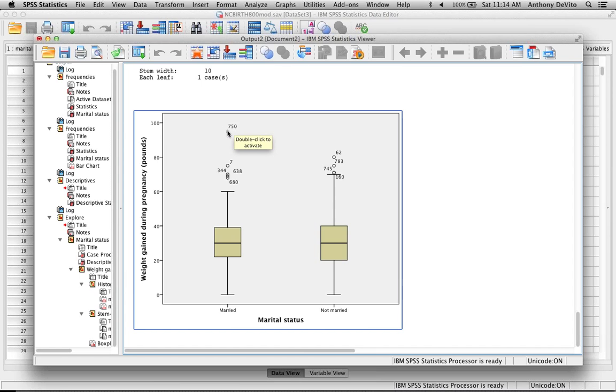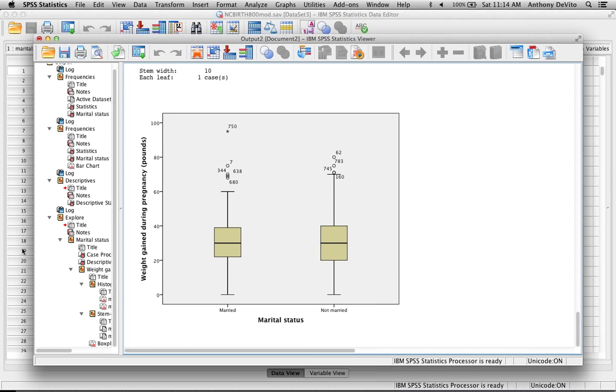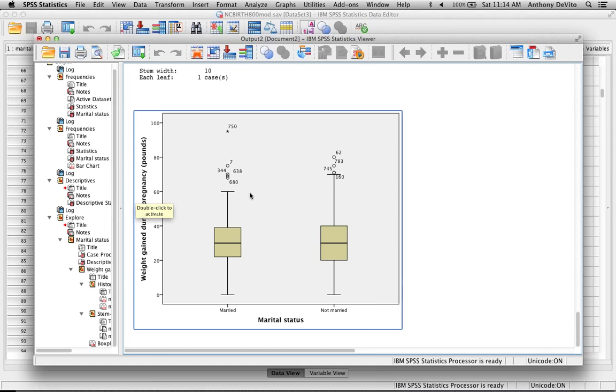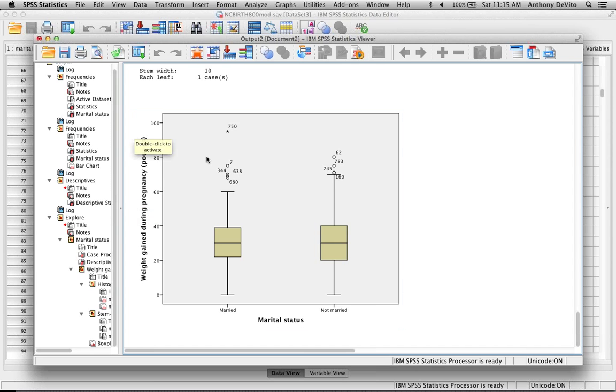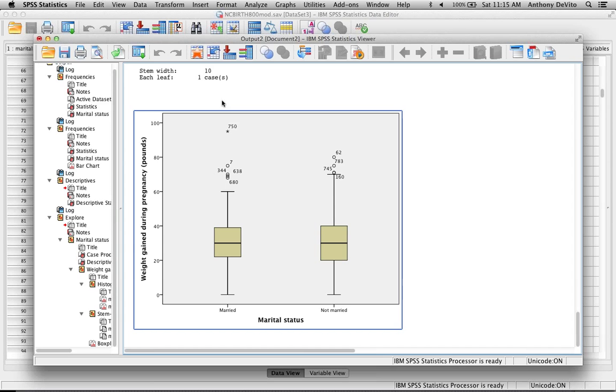That 750 is the subject line number on the graph. It's the 750th person down on our SPSS chart, in our data window. Okay, this is the 7th person down. It looks like about 75 pounds or something like that. We can actually check that. So these were what SPSS considered outliers, right?